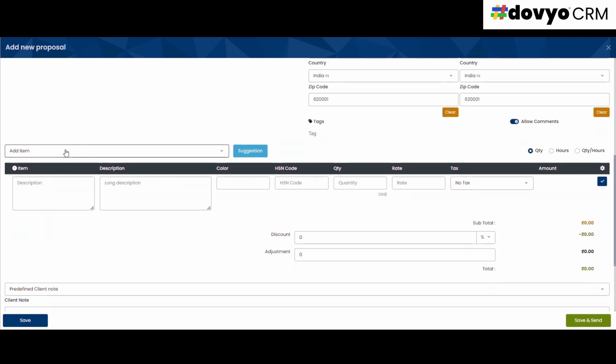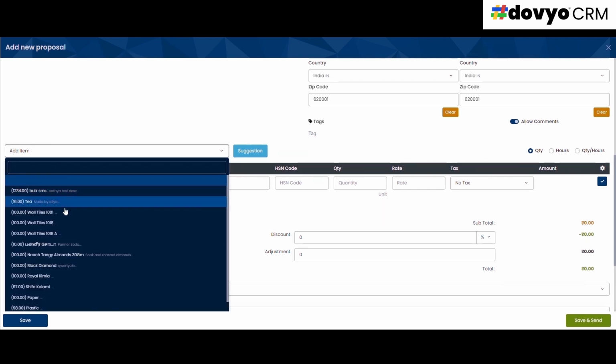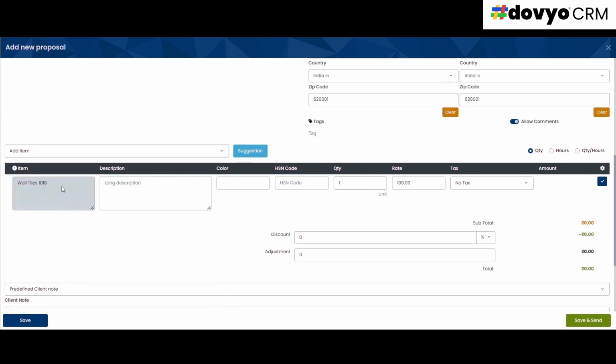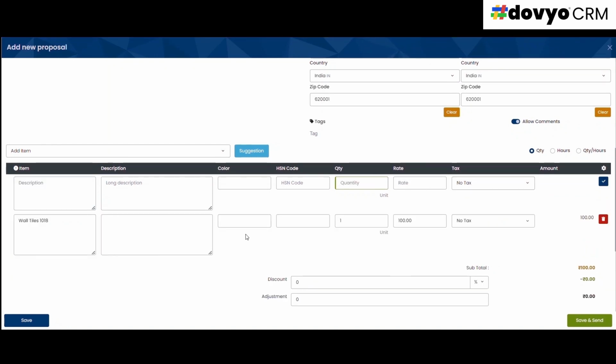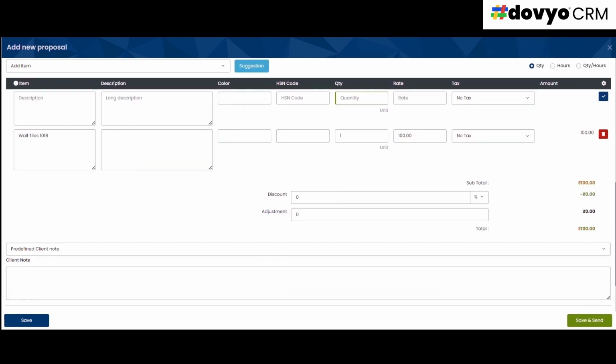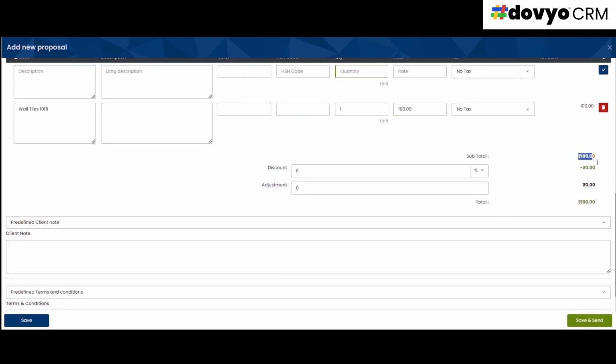For that, from the added items, select any of the items here such that it will get displayed along with the rates, and if any HSN code is given, every detail will be captured. For this item, there was no HSN code, there is no color code, only quantity and rates have been given and no taxes given. When you hit on the tick mark, the item will be added here. See, you can also understand the billing amounts.